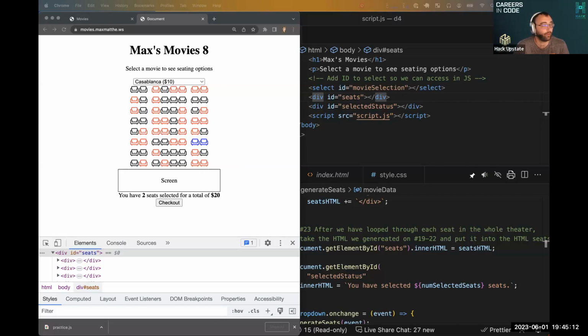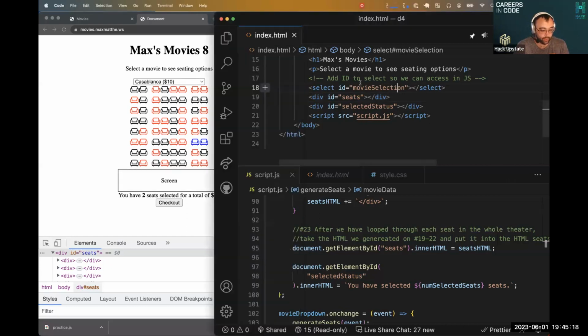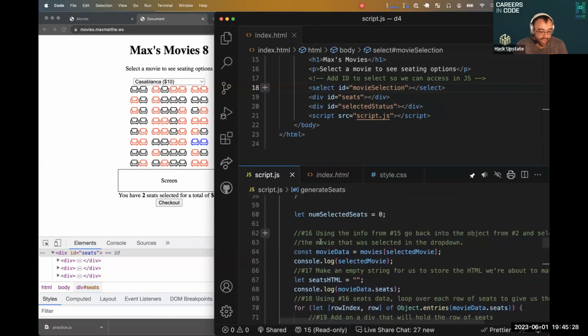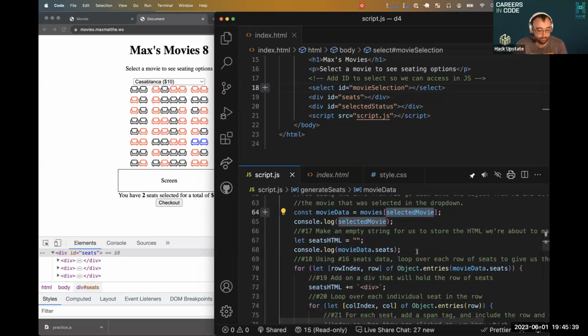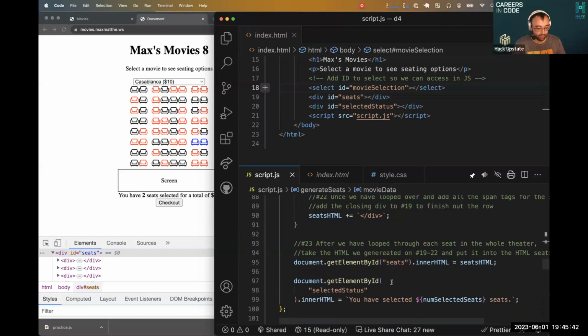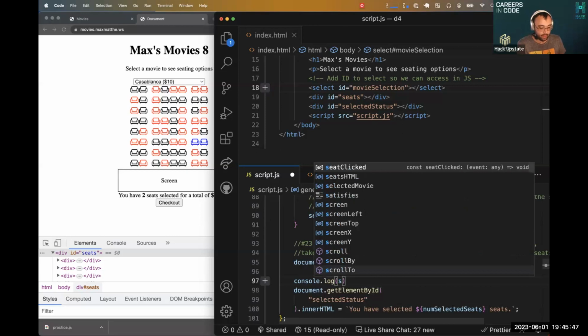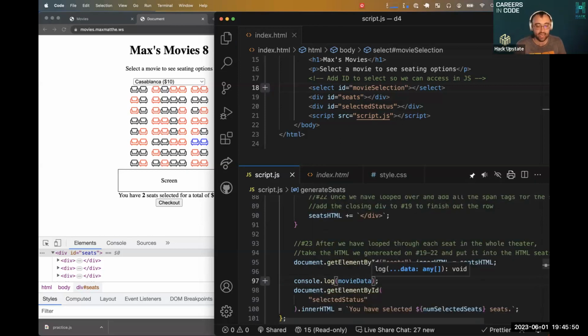All right, let's go through it. So we're in our code. Before I try and do too much at once, I'm going to break it down. I'm going to look in this function, and what do we already have up here? Movie data. What is this movie data based off of? It's going to our movies object and using whatever movie is selected. That means theoretically that if I come down here, I should be able to console log out my movie data and see what's inside of it.